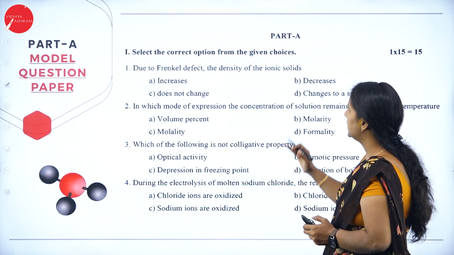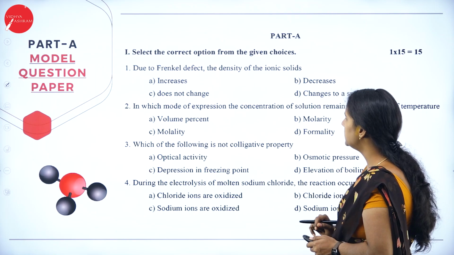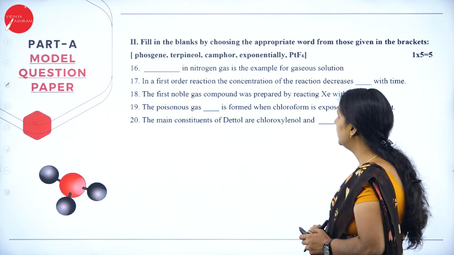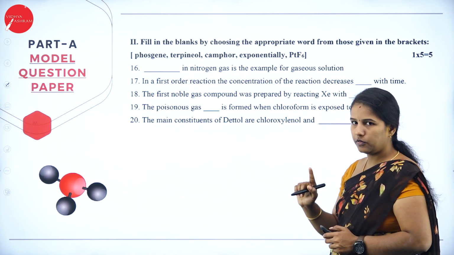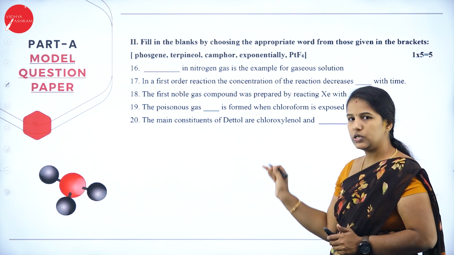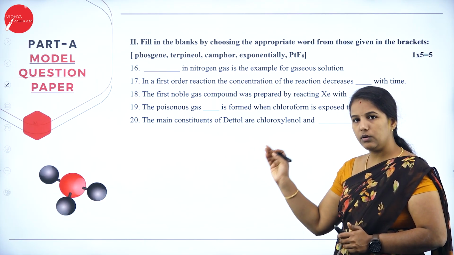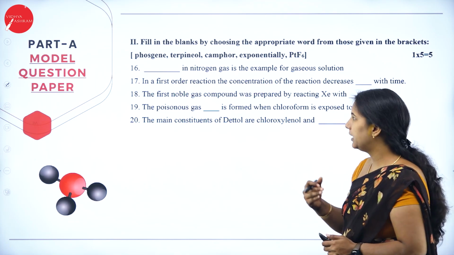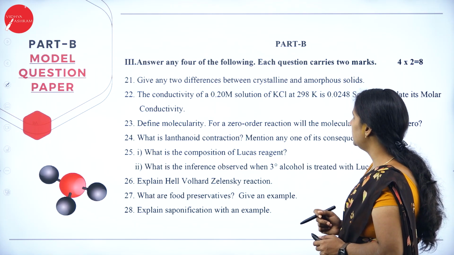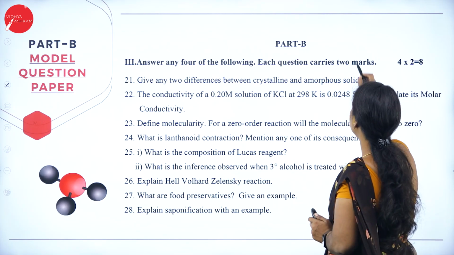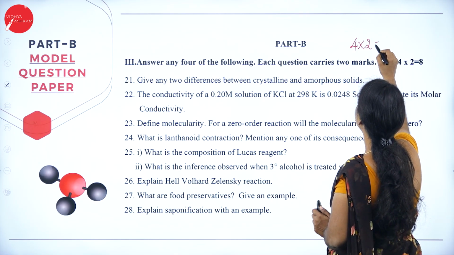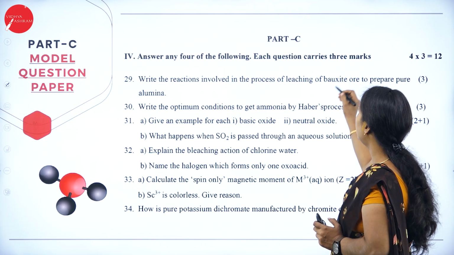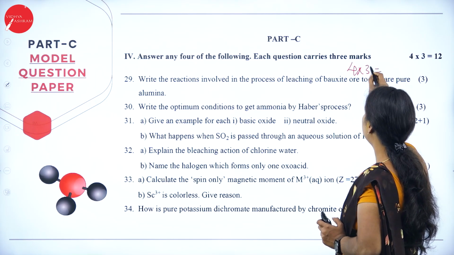Hope you all understood. These are the set of questions which can be raised in part A. You can see that there is a set of 15 questions. And you can see that there is a set of 5 questions which carry 1 mark, and the answer is also given. And as I said, these are the units which will be specifically mentioned for the fill in the blanks; they will take it from those units only. And these are the part B questions, okay. Any 4 you have to answer, which carry 2 marks, so you will get 8 marks easily. Then in part C, as I said, any 4 again you have to attempt, 3 marks each.